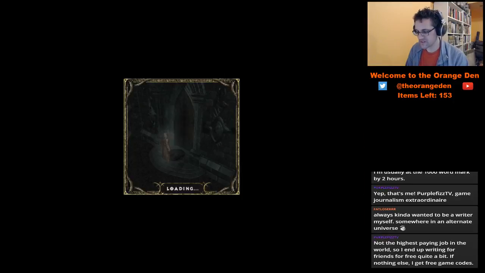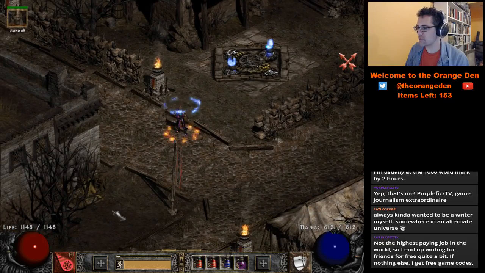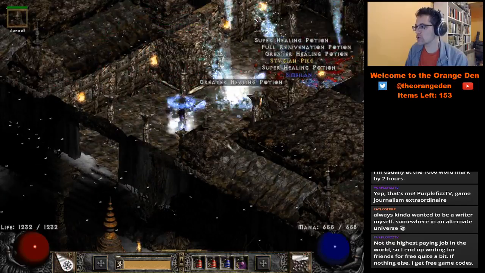So I think we'll go for another 6 minutes on Pindle, and then we'll jump into my Zealot and start murdering the council over and over and over again. Hopefully find something. Maybe get that BER rune.